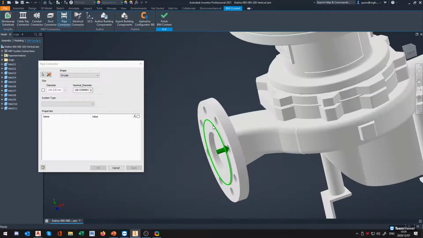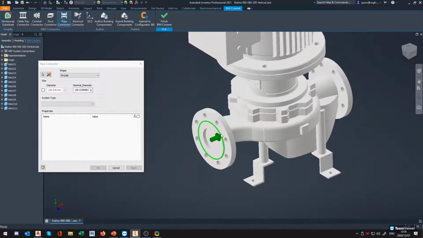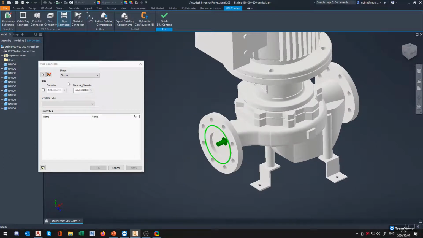So when I've clicked it, it's now tried to guess what the nominal diameter is. It already, by the way, knows it's a circle. If you want to, you can leave it as undefined, but generally it's quite good at recognizing this type of thing. Firstly, it's recognized it's a circle, but the nominal diameter is 128.5 and so on.